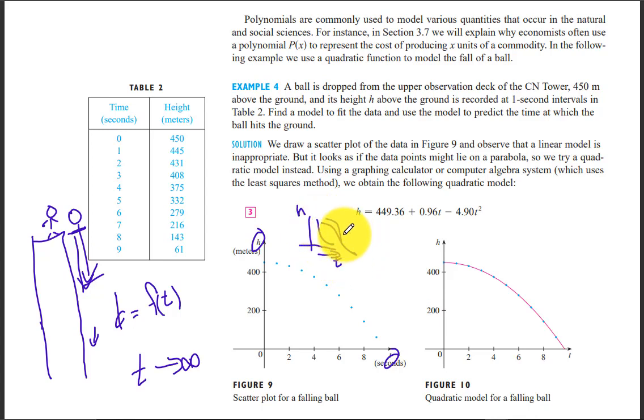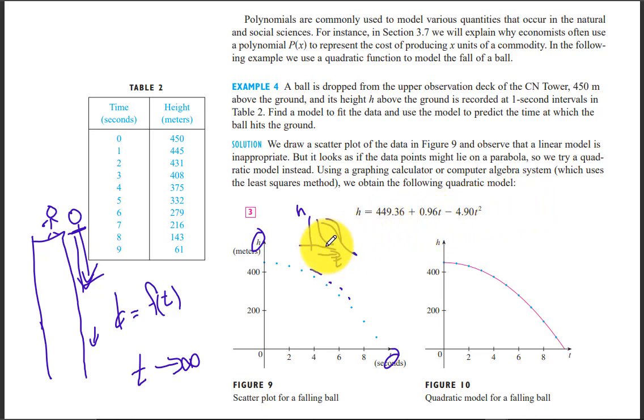This is a mathematical relationship. It's not the actual path. Okay? So this is what they propose it looks like. And this might look to you like a parabola. And that's true. It does look like a parabola. However, I think they're including air friction. So it might not look, anyway.